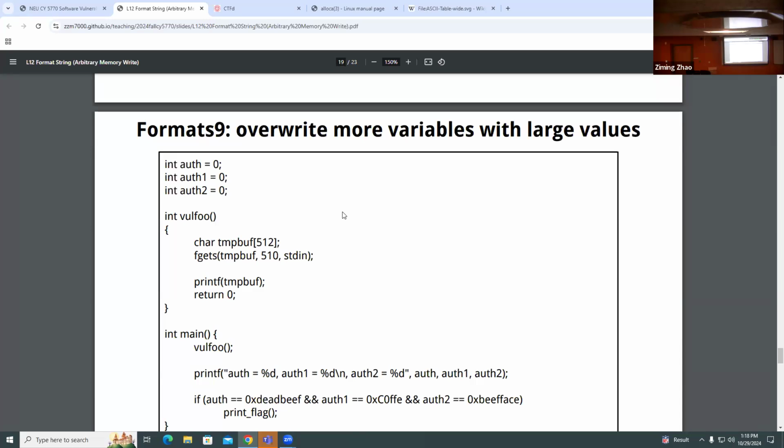So how do we do that? Instead of overriding 4 bytes, we can override 1 byte after 1 byte. If we override 1 byte, then each of them will be just 256. But there's another thing: if you already override, let's say 100 bytes, you already output 100 characters, then you are going to override the value 100. But the next value you are going to write will be a small value, just 2 or 3 or 50. So how do you do that?